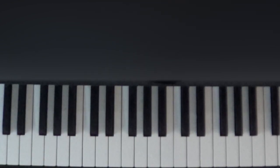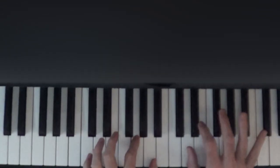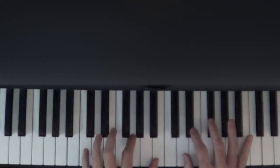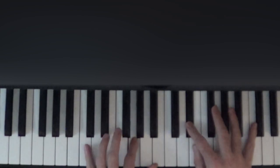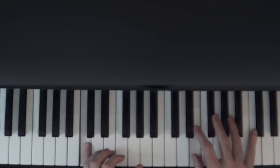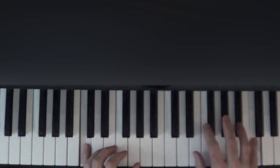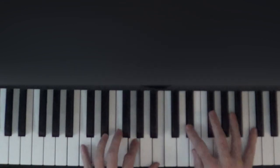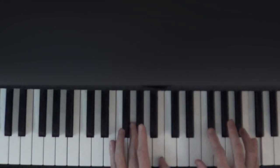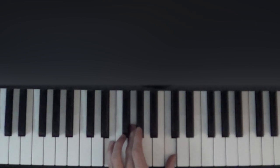And now let's try to add that with the right hand. Remember, when we play the G and B, the right hand is playing that D, D sharp. And then when we play the E, the left hand comes in with that C. And then we play that high C in the right hand. And then the left hand will play that E, G, C.